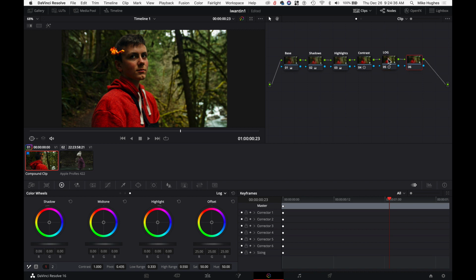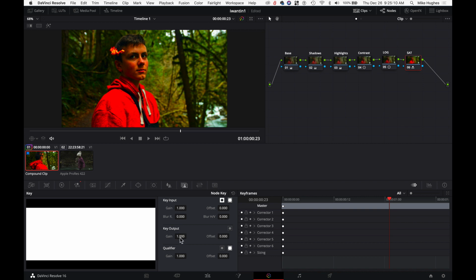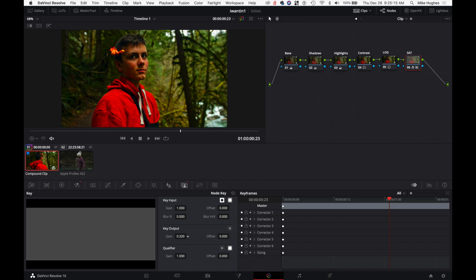So next one, let's go ahead and hit some saturation. All right, so I'm just doing this up here, and I'm just going to call it saturation. Now I'm going to do this a little bit differently. I got this from that ARMK I mentioned before. For saturation, you can obviously just go down and adjust these levels. A little different way of doing it, and I'm not really sure if this is the best way, honestly, but if you come into these outputs and jack them all the way up, so now it's obviously very much oversaturated, but then you go into the key output and you reduce it down a bit, something like that.